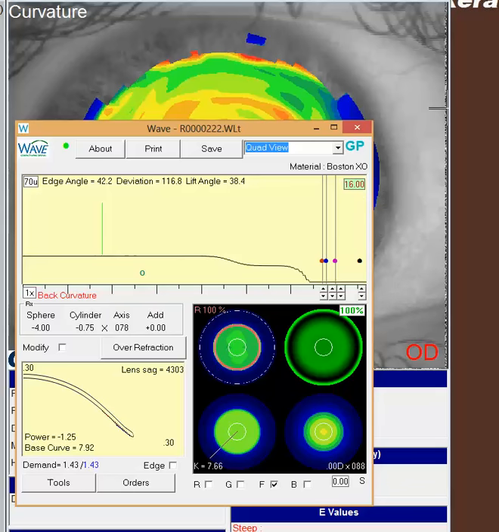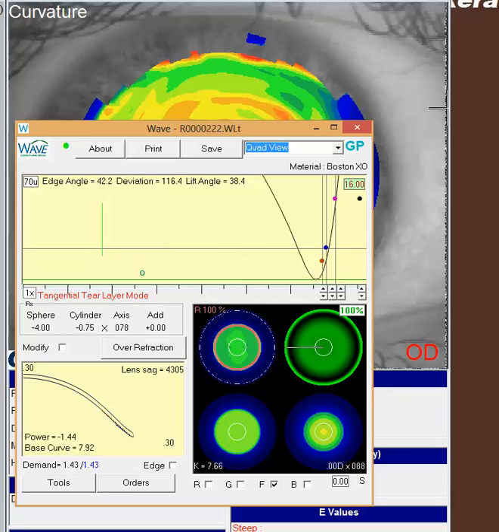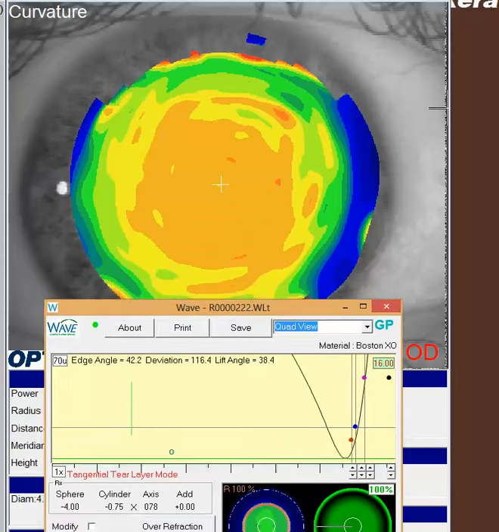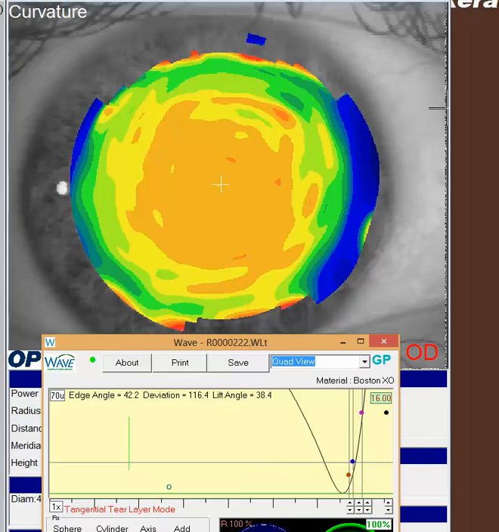But if you look at what we've done now, we've moved this optical zone out to about 8.5. So now you've got a little bit more uniform area before you get the curvature change here. In theory, that should give us a little bit larger optical area and a little bit less distortion. That would probably be the least amount of change you can make to try to address that glare issue from this large pupil.